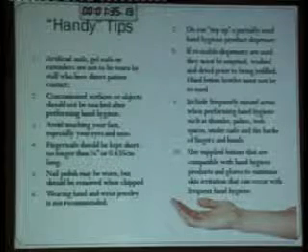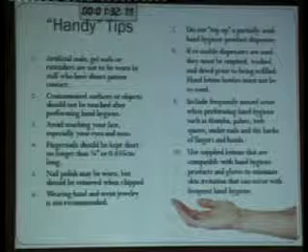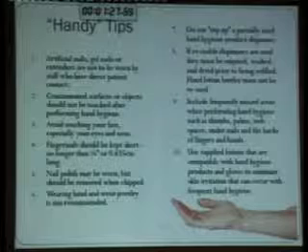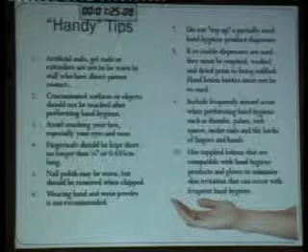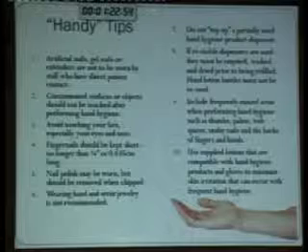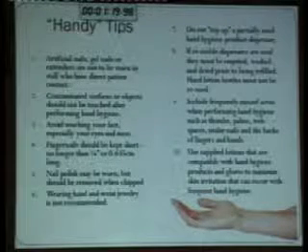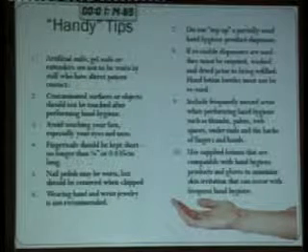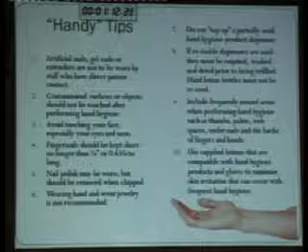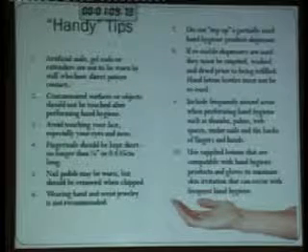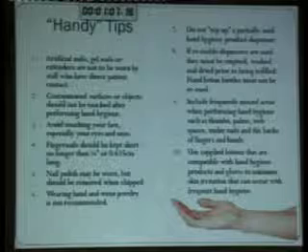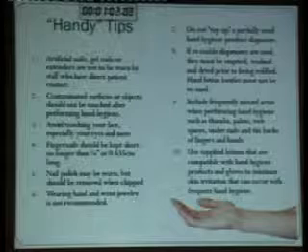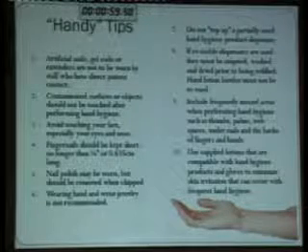Do not top up a partially used hand hygiene product dispenser. Again, it is a very common habit of topping up the dispenser. You shouldn't. You go for a fresh one, or if it is a reusable dispenser, it should be emptied, washed and dried prior to being refilled. Hand lotion bottles must never be reused. Include frequently missed areas when performing hand hygiene, such as thumbs, palms, web spaces, under nails and the backs of fingers and hands.